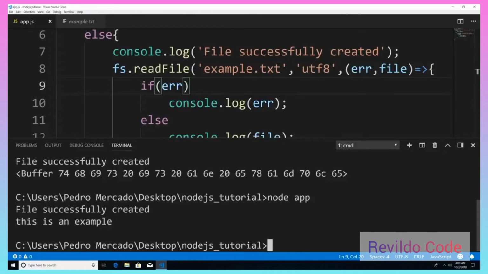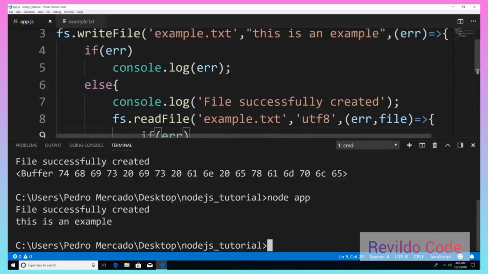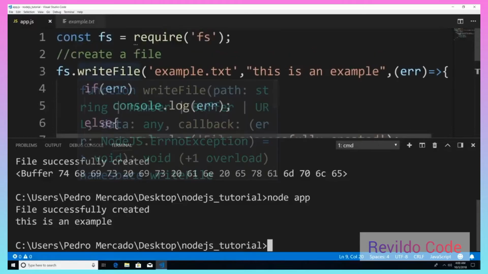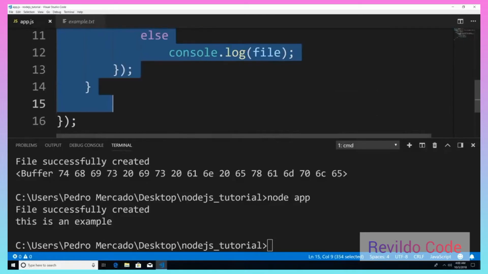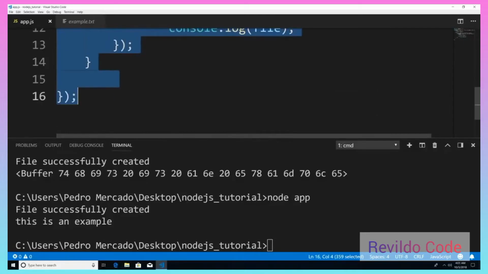Alright, so now that we know how to create and read files, let's actually cover a few more methods. So what I want to do is start with a fresh example. So I'm just going to comment this all out. So I'm just going to highlight everything, control backslash, and that's going to comment everything out for me.